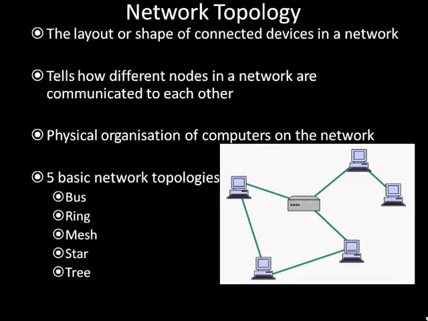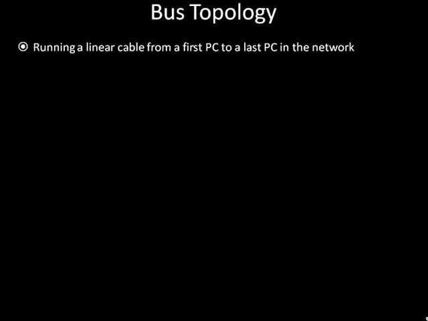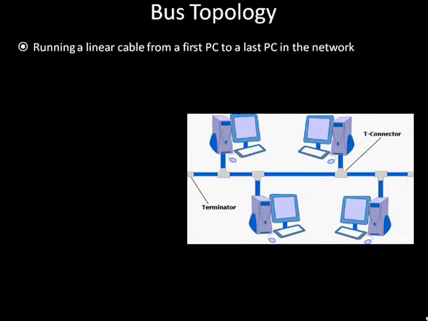Bus topology. The basic form of a bus topology is simply a case of running a linear cable from the first PC to the last PC in the network, and then add further devices to which all network devices are directly attached. The main cable is called the bus. It uses a multi-drop transmission medium where all nodes on the network share a common bus and bus share communication. This allows only one device to transmit at a time.